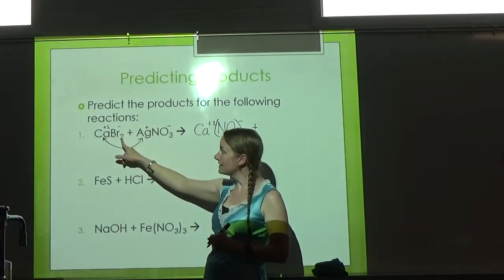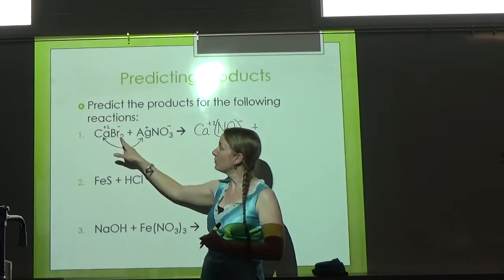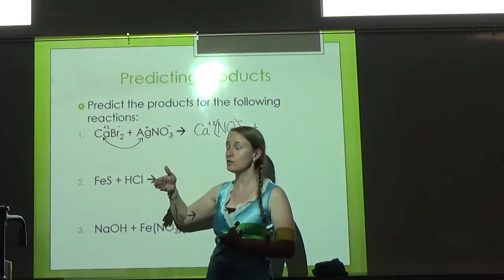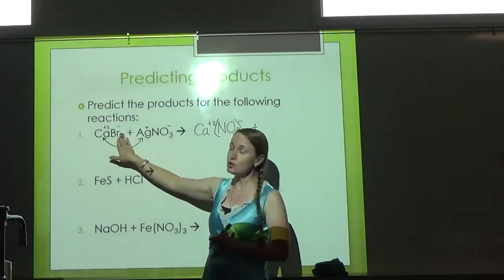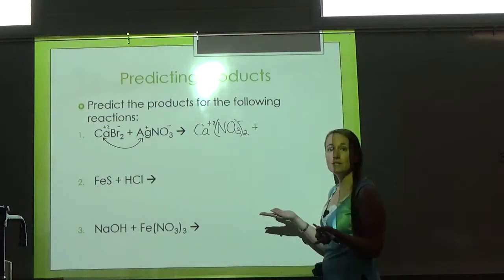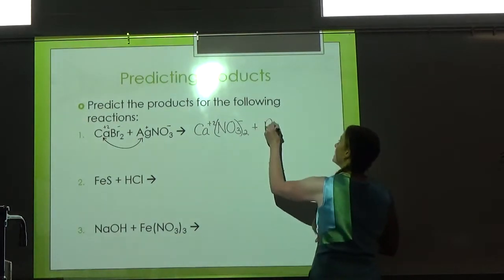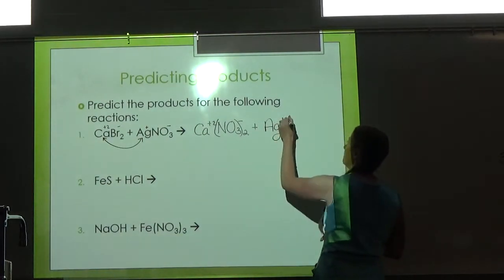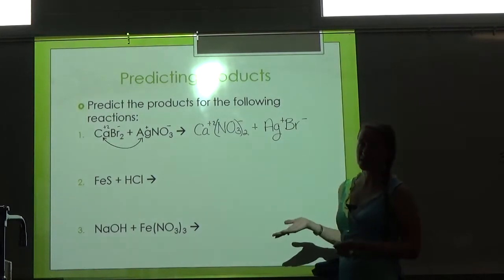Bromine only has this 2 though because it's bonded to calcium. So it's to help cancel out calcium's positive 2 charge. It's now going to be with silver, so I'm not going to bring the 2 over. I'm going to figure out what subscript it needs on this side once it bonds with silver. So of course I'm going to put silver first because it's the positive one, and then Br is negative, so when it's with silver it doesn't need a subscript.